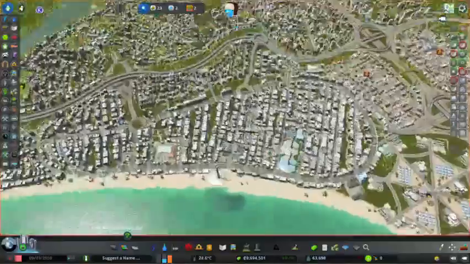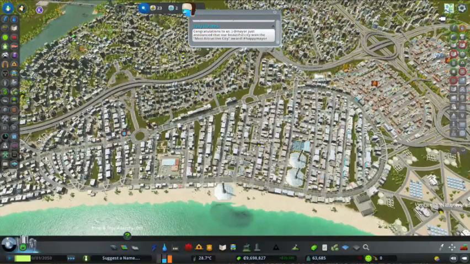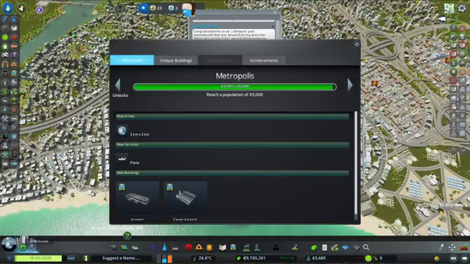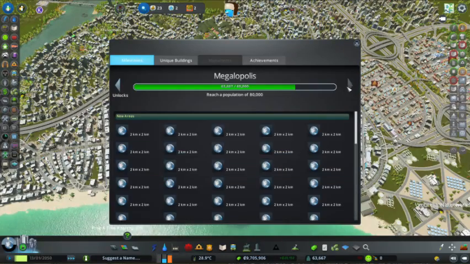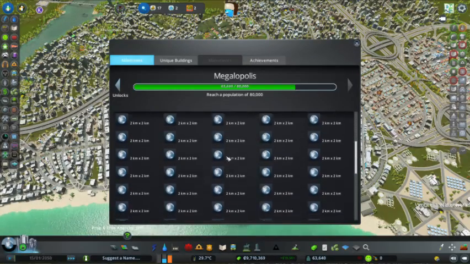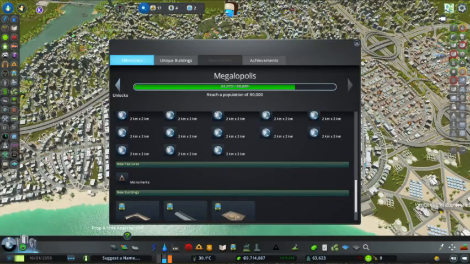So, exactly. Let's check. First, we'll set it running. I just checked right before I started the stream. We're about to hit the Metropolis level, and there's actually a level after that that I forgot. That's the Megalopolis level, and when we hit 80,000, as you can see, we unlock access to the entire map. So that's when the real fun is actually going to start.